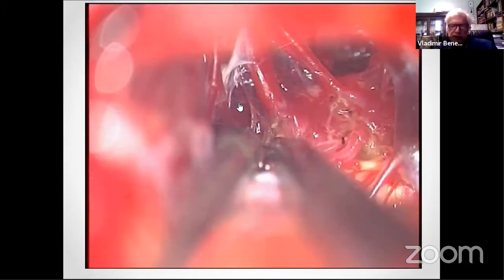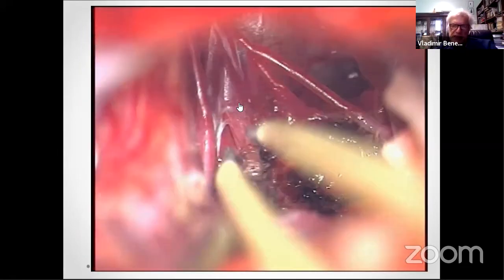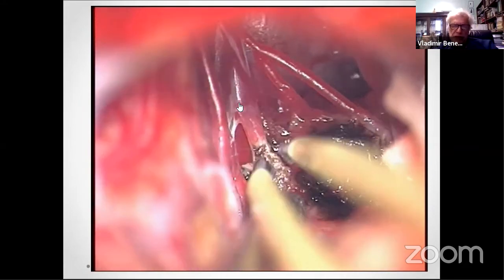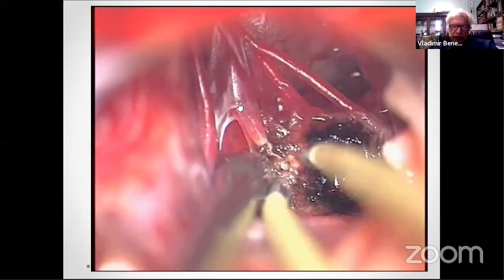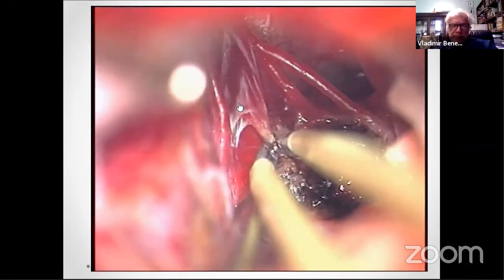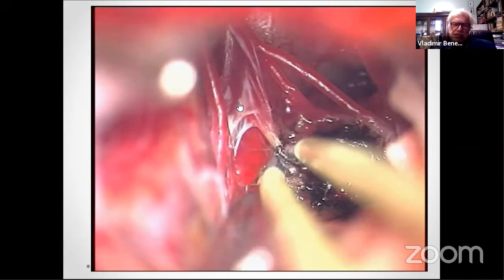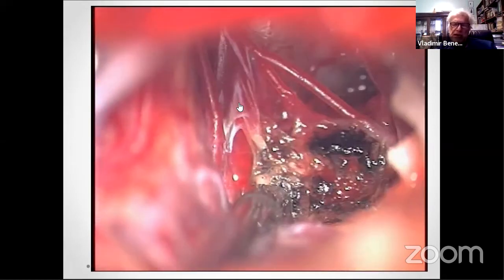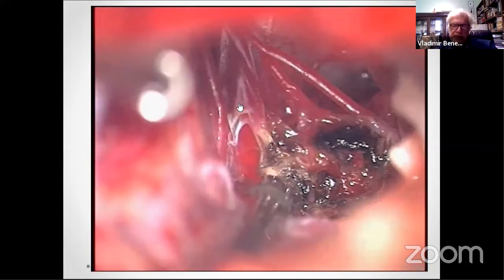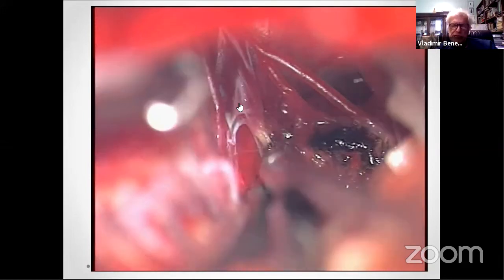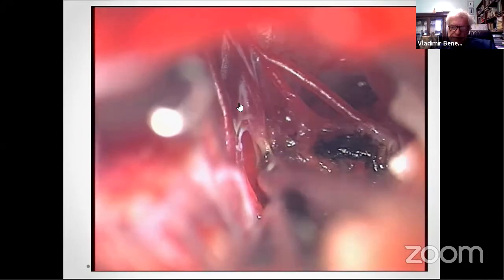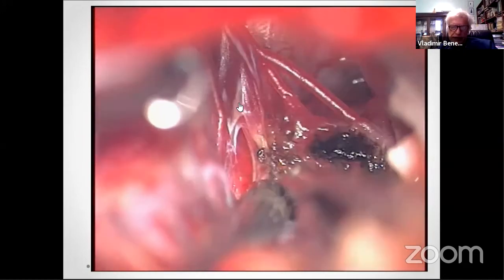Let's see the next. And this is at the end already. There is the stump of the atypical vein, which is being coagulated last. And now we shall see, as soon as I remove the nidus, which is something like 3 millimeters in diameter, as it's coagulated and charred, the bed of the AVM, and then the ICG has some role: you see that there are no atypical arteries anymore, and that all the perforators are preserved, feeding the brainstem as they should. So let's see the ICG.